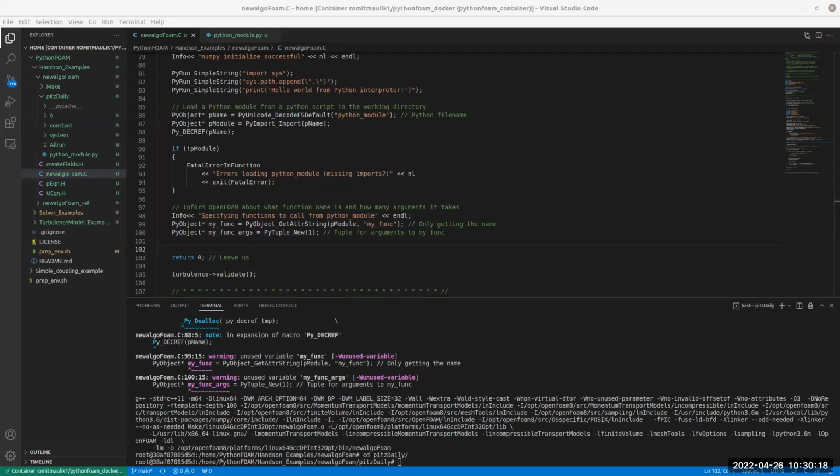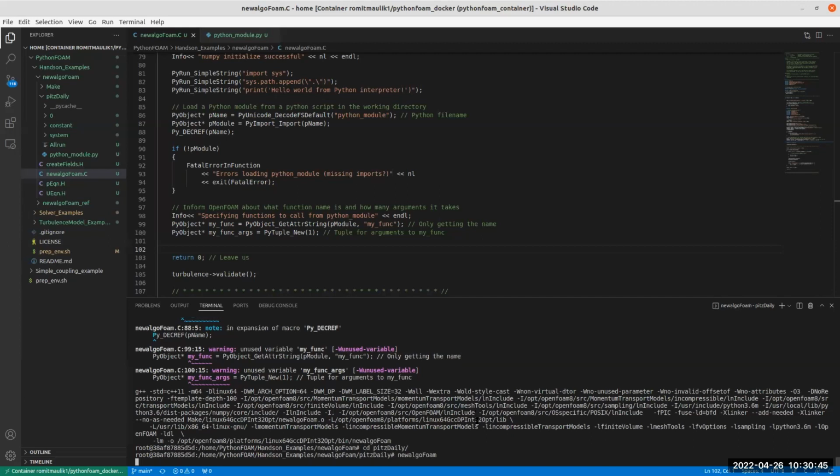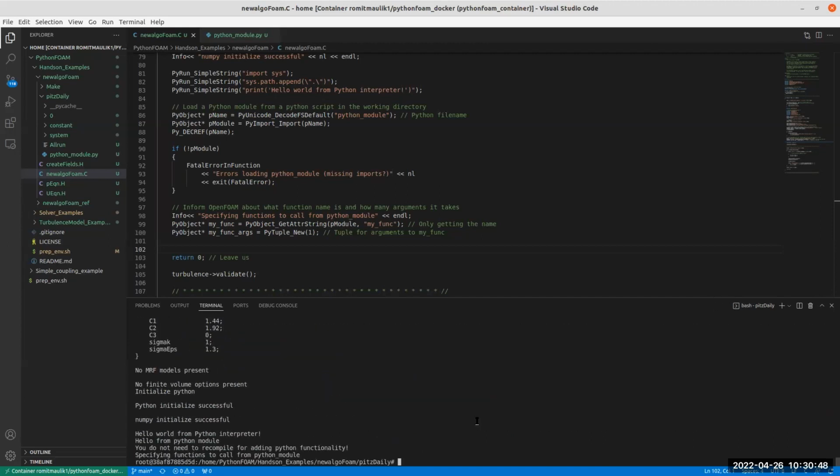Again, it's about my function. Maybe it will have an error. Okay, so we have one person who says it will have an error. Do we have any counter arguments for that? No counter arguments. Okay, so let's try it. Let's see if we get the error. No errors. Why?